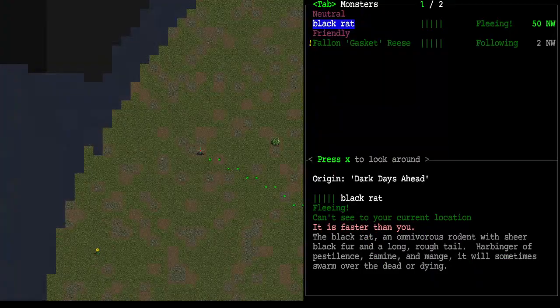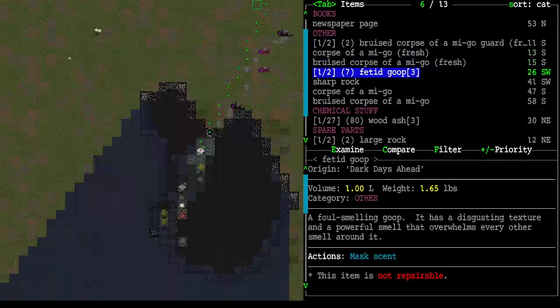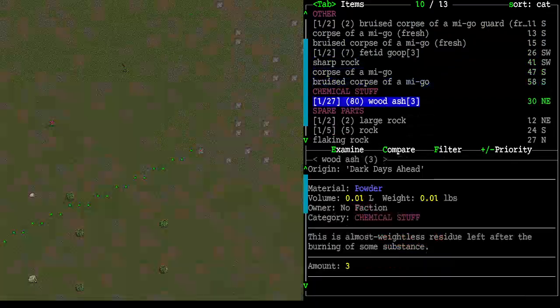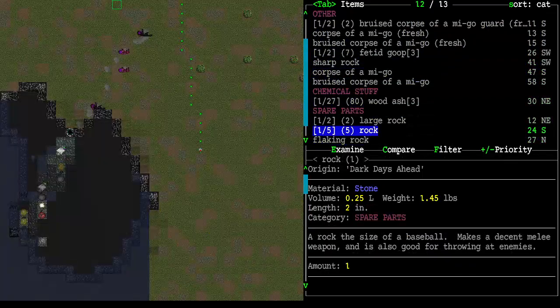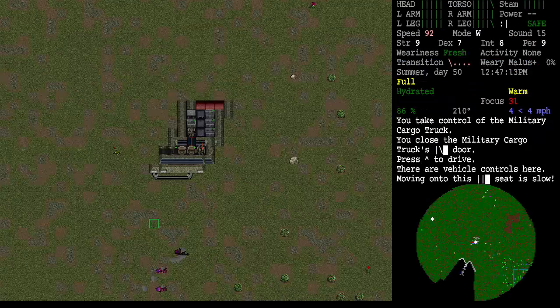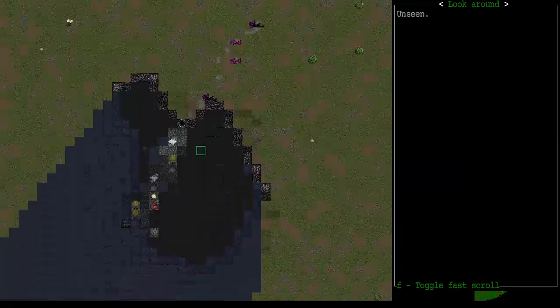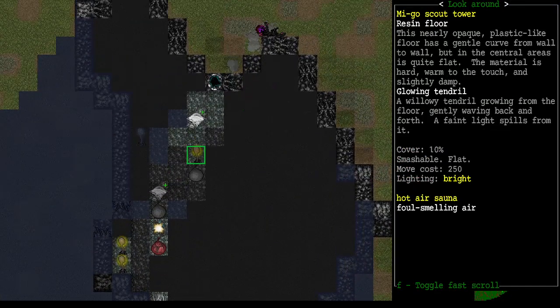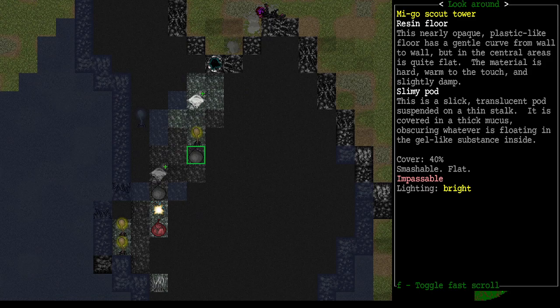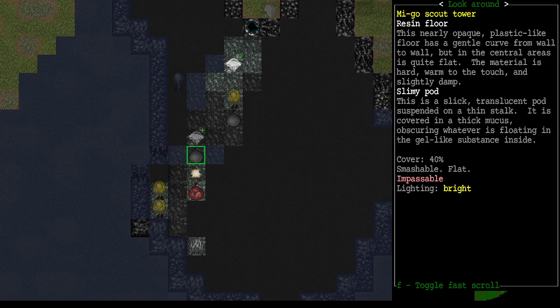We can also search these Migos, but we don't have to do it. Here we go. What's on the Migos? They left corpses and nothing. Although if we butchered them, we might find out that they had something embedded in their hands. Inside the tower: glowing tendril, slimy pod, bedded goop.